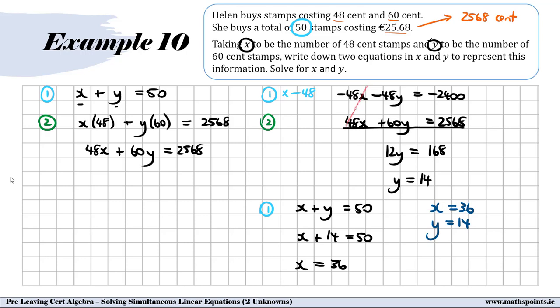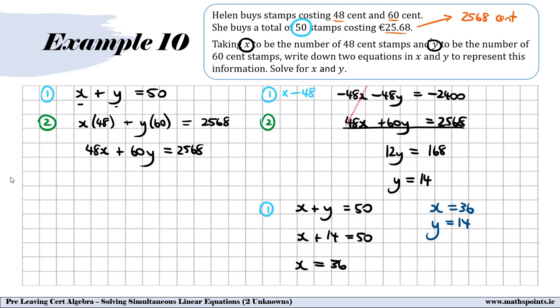So that's the 10 basic examples. Hopefully people saw a bit of variety in those. Some of the questions involved manipulating the original equations so that they're in the correct format. Others involved multiplying one or both of the lines so that the variables would eliminate. Other questions then had fractions in them, and how do we deal with getting rid of those before we can start the sum.